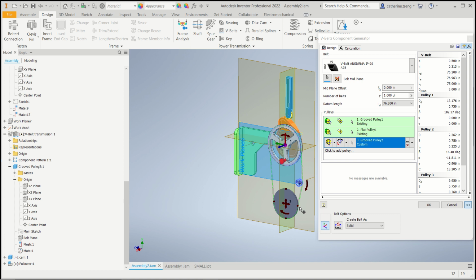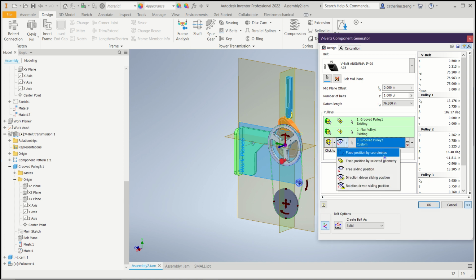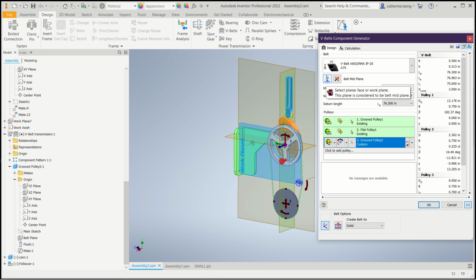So that will create another problem because we don't know if it's going to fit our small pulley. We can talk about that a little bit later in this video. So we have this one, we have a slider, and then it will start doing the calculation. If anything is wrong, it will show it in red. And remember you have to select your midplane.